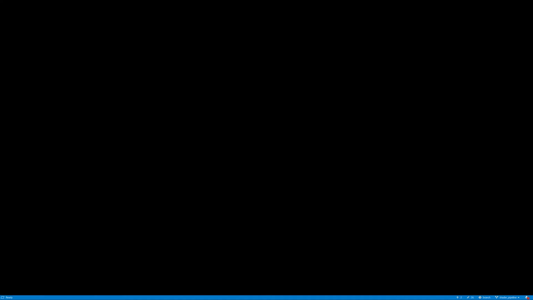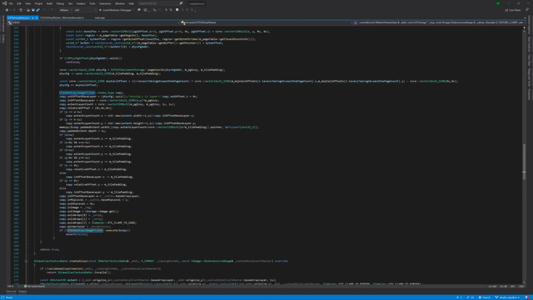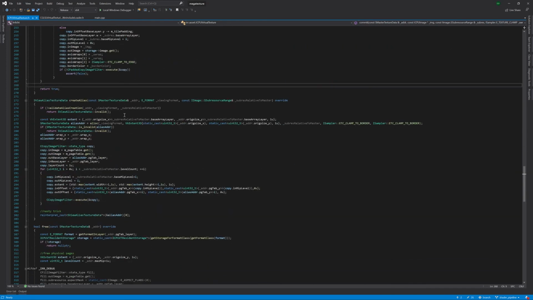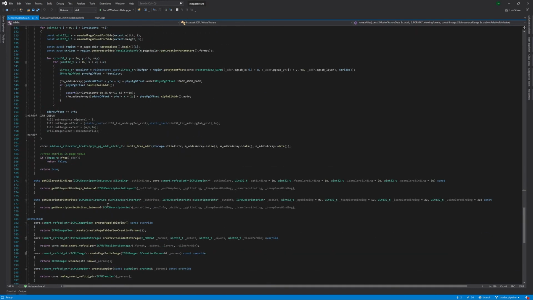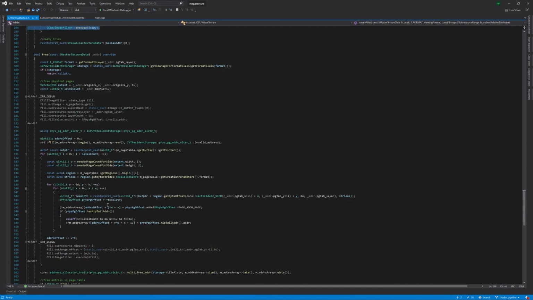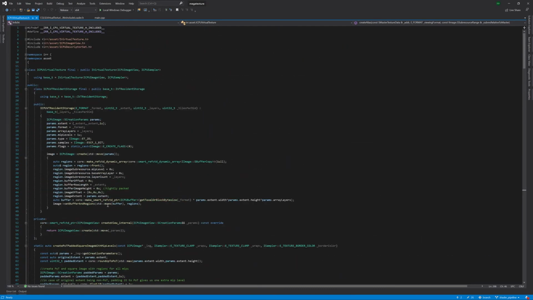So that's basically how this whole thing works. In this little function we get a padded copy for every single tile. And then some stuff to do with the create alias, so basically copies your virtual table pixels. And that's pretty much it. I mean, it's not a whole lot more. It's only 400 lines extra from the base. Yeah, so it's not a whole lot of files actually to deal with.